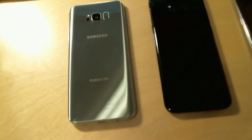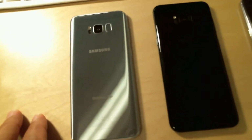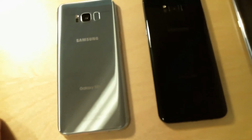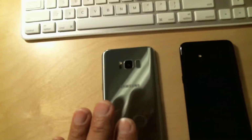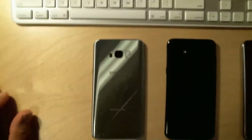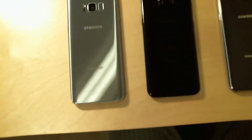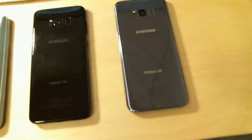And the Arctic Silver is probably the shiniest. So if you like to shine, I'm not mad at you, this is going to be the one. With the Arctic Silver, you can almost see your reflection. I don't know if you can see that, but it's like, hey, what's up? You can use it almost as a mirror. It's really super shiny, super slick looking. When the light hits it, sometimes it actually looks kind of white out in bright sunlight.